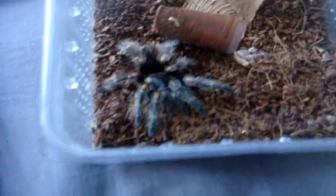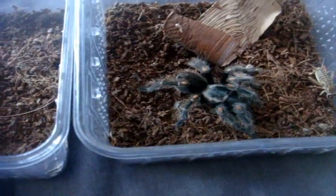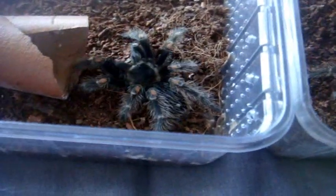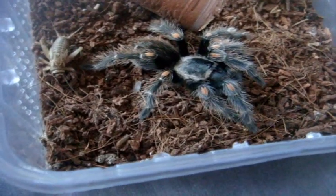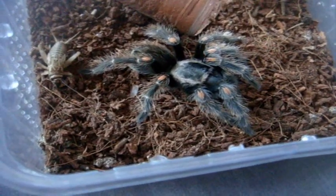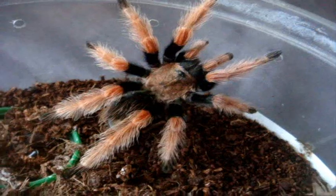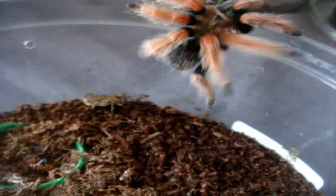Beautiful. Here's Leon, my male auratum, the Mexican flame knee. And I guess side by side, there's the female Claire, brother and sister. Yeah, Claire got it. Here's an update on the boehmei, Molina. It's like a 2.5-inch female. It's been refusing food a lot.